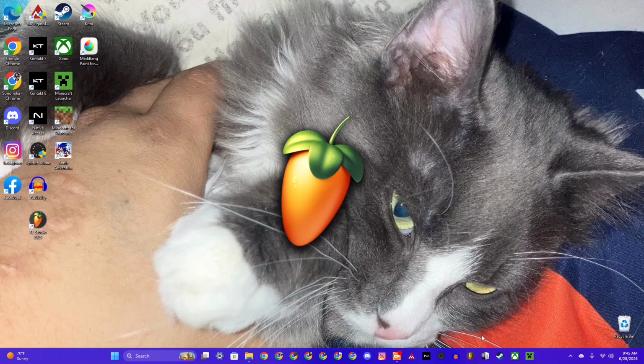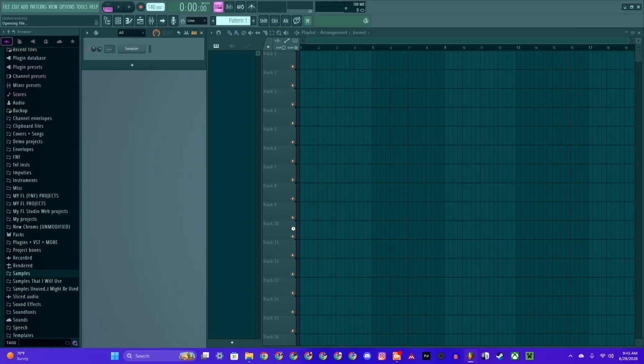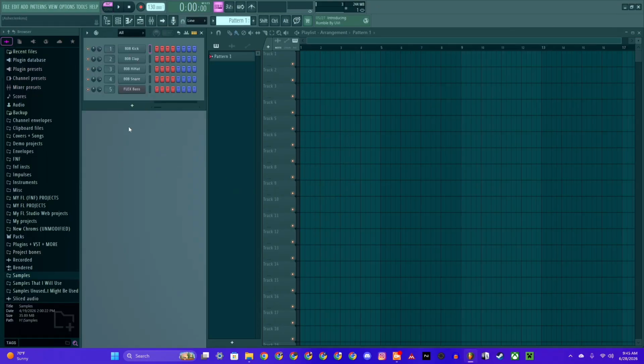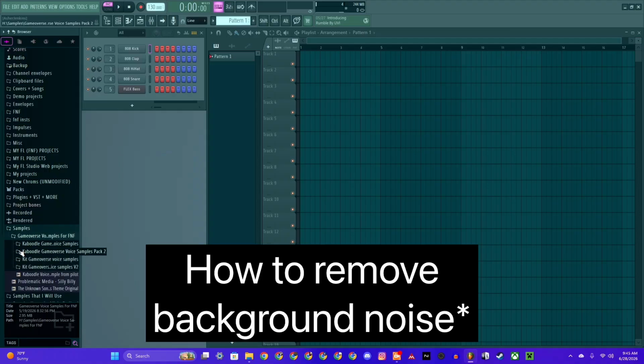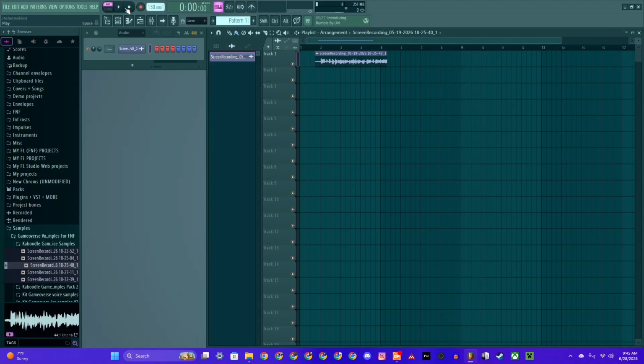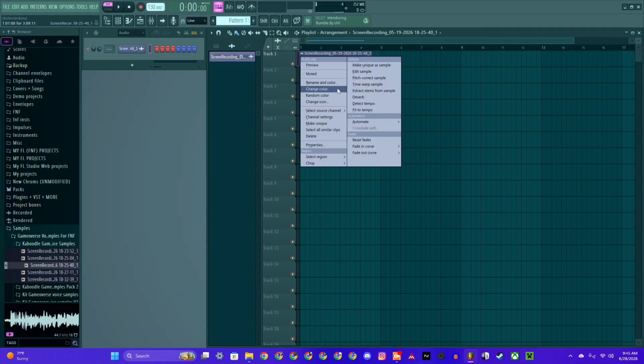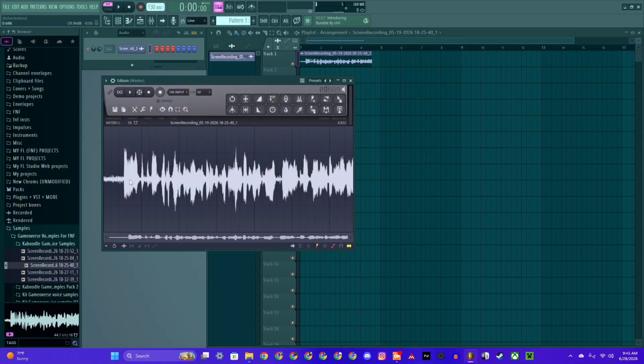We're gonna do this to the best of my ability. For those who are wondering, if you have any audio that you captured from a YouTuber or some movie, and you want to learn how to get rid of background audio, I'm gonna show you a small thing that I did when I was making my Gameverse chromatics for Kit and Caboodle, which I never really finished. But this is what I did to get rid of background audio.